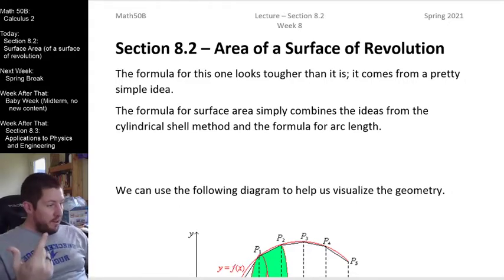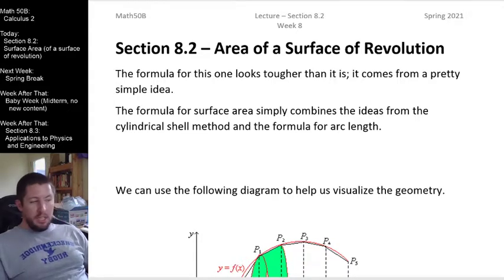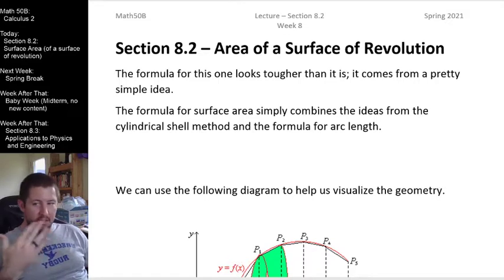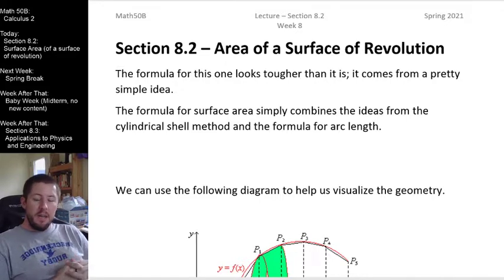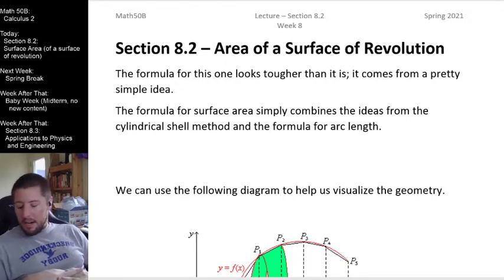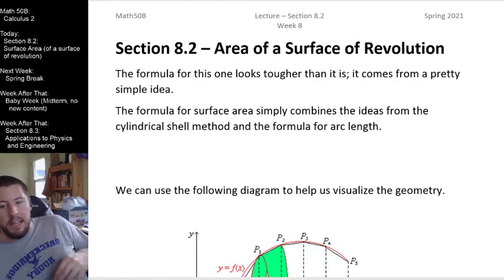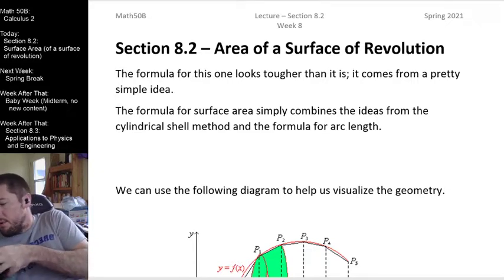The week after that, so spring break was 15th through 19th. Midterm slash baby week is the 22nd through the 26th. Again, that's a Monday to Friday. So then Monday, March 29th will be our next day covering a section of this course, which will be section 8.3. We'll get another little physics section here. Our kind of wrap up in chapter 8 is that we're going to get a physics section in 8.3.